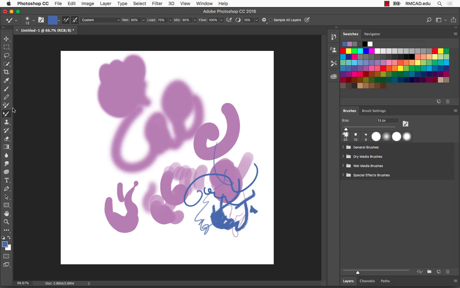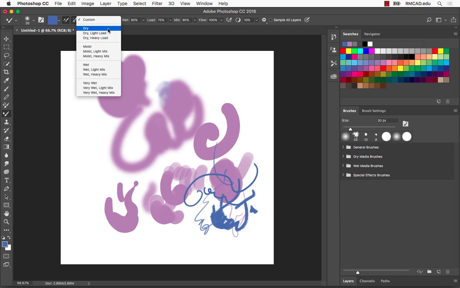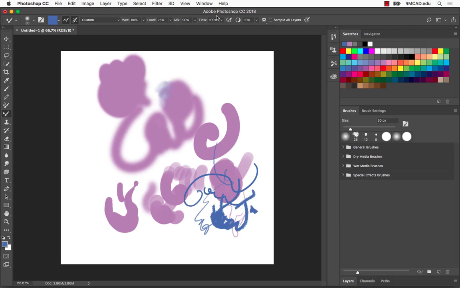Let me point you in the direction of another tool that you'll find very useful. And this is called the mixer brush. You can see it right over here. And basically what it does is it acts a little bit more like an actual wet brush. You can blend colors together. There are some different presets that are worth exploring, and you can affect the presets yourself. Now, without really knowing what those do, sometimes it's easier to approach just the presets that it gives you.